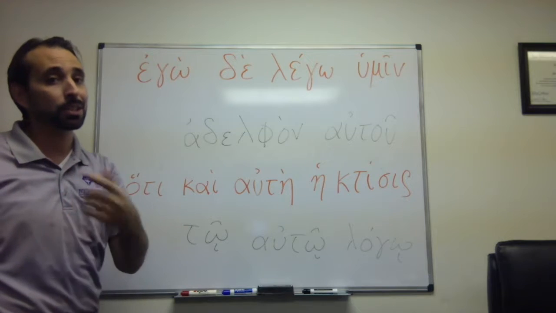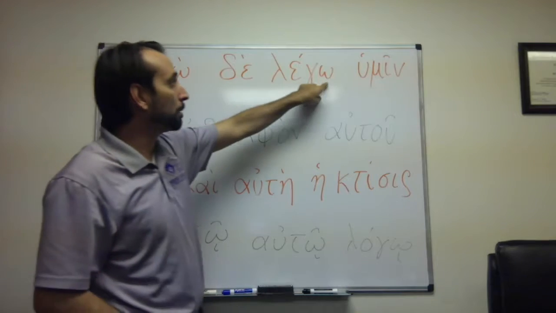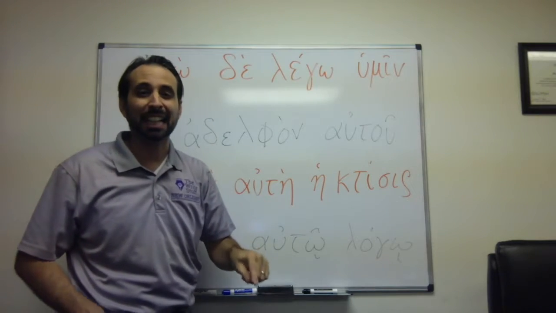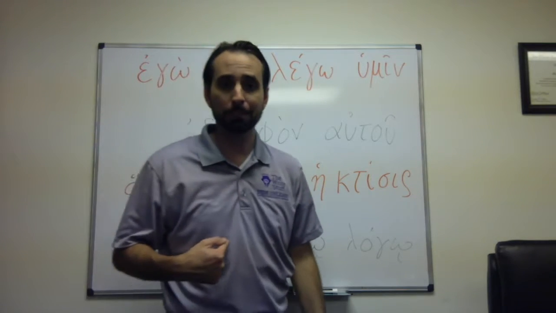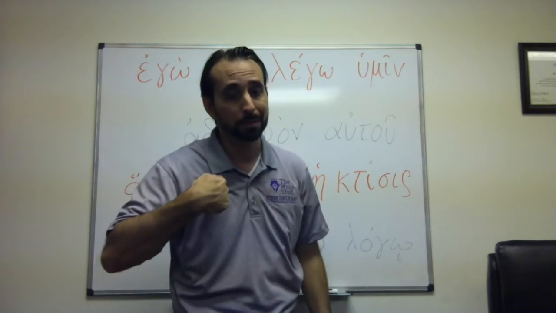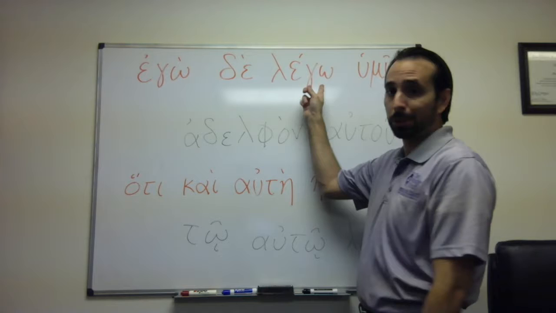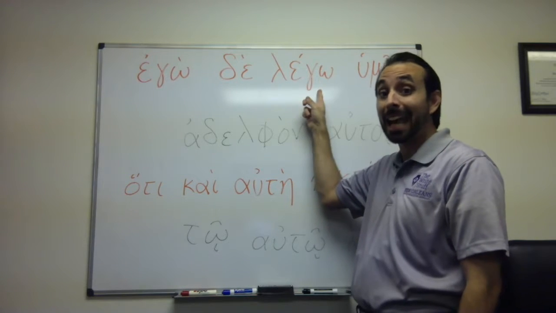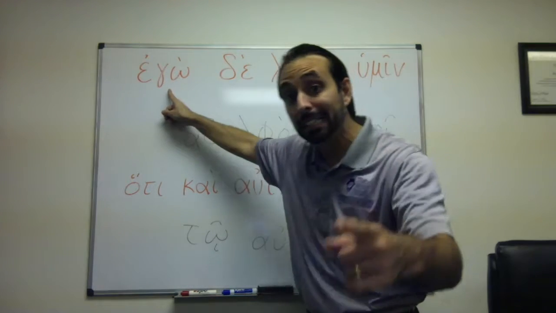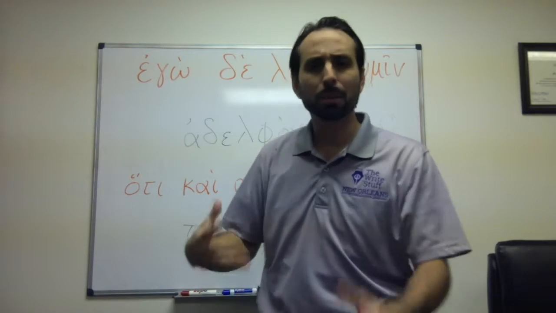So what he's saying here is there is an idiom in the Greek language where the writer writes the pronoun out when it's already in the verb and there's no other subject in the sentence. What this is telling me is that it's emphasizing. It's like saying, I say to you. You hear the difference? Not just I say to you, but I say to you. You've heard it said, but I say to you. See, it's emphasizing the I, or whatever the pronoun is. If this were legei, and I had my third person personal pronoun here, it would be he says to you. Emphasizing.